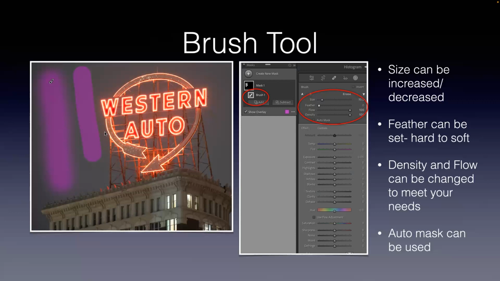But when you use it, before you stop and say you're done editing, zoom in really tight to the area that you used that auto mask in, and make sure that it gave you a nice, smooth, continuous selection, as opposed to what it can do at times, depending on what you're brushing over. It can give you kind of a mottled or blotchy appearance, and you probably don't want that. So be sure that you check to make sure you're getting the coverage that you wanted when you use the auto mask.